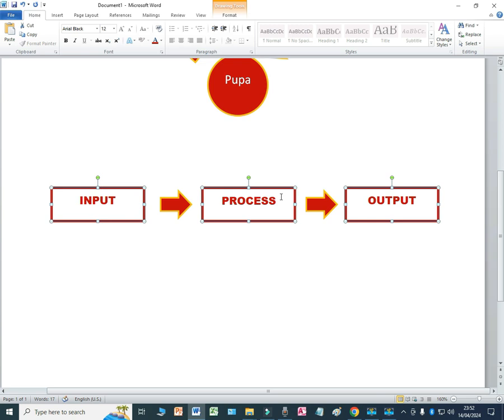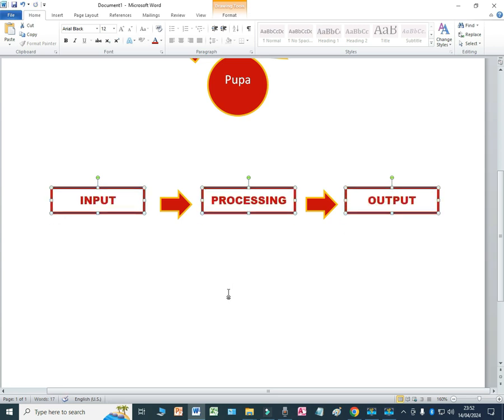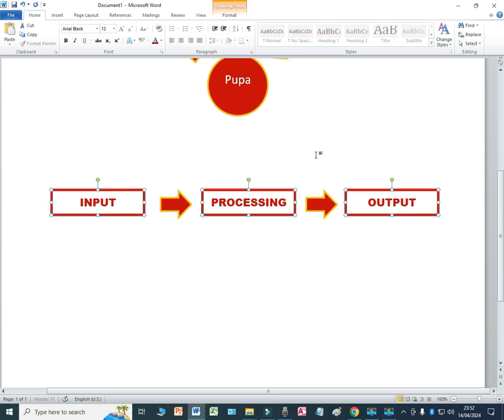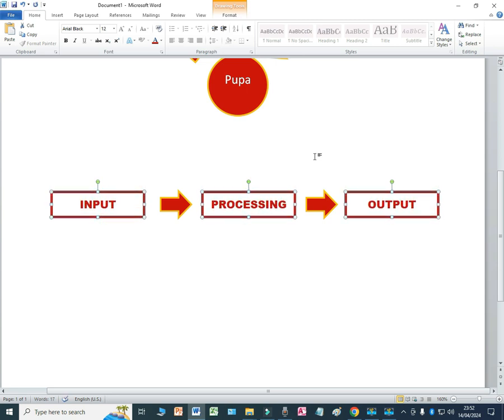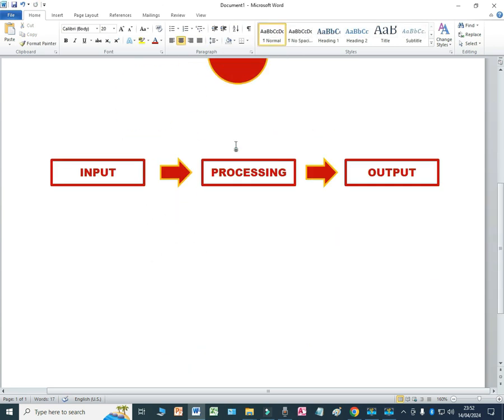I can say 12 because this is supposed to be processing. That is just how you do it. I'm holding the Control button, and then I can move them down a little bit. So input, processing, output.